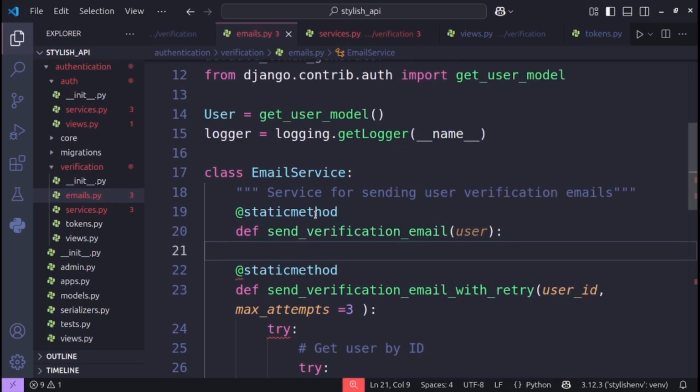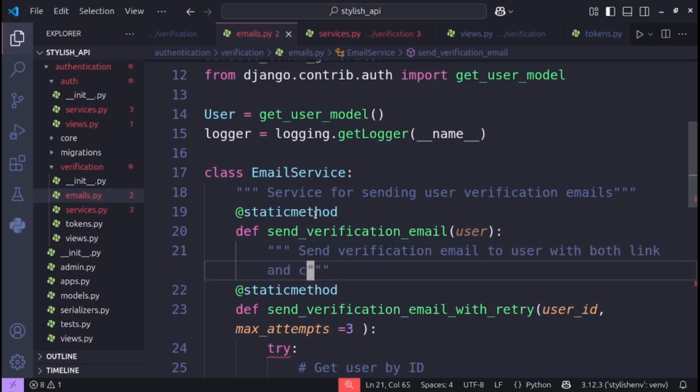So this user, we're gonna send them this email. So send verification email to user with both link and code.